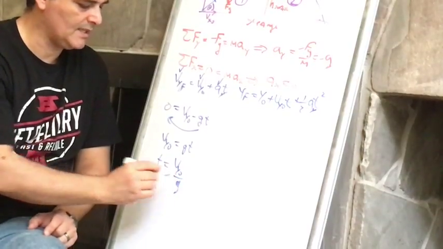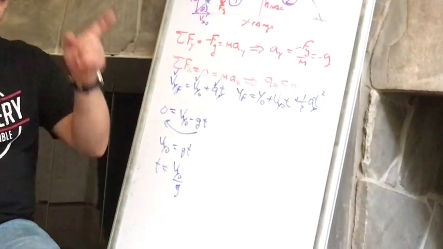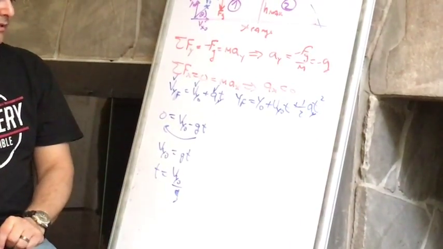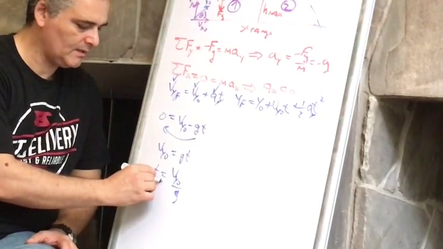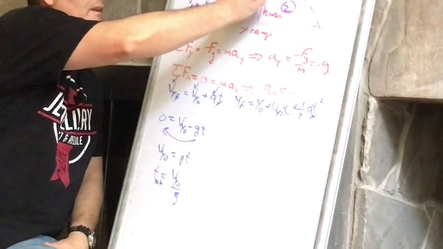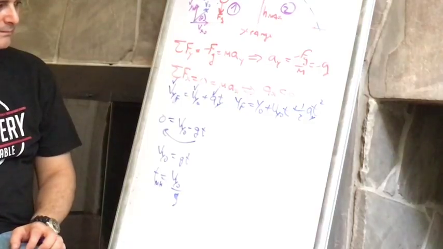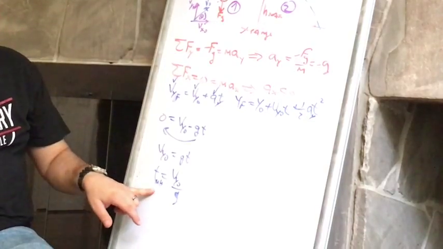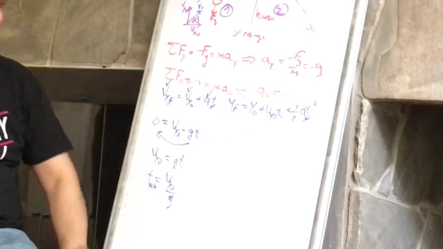And we've talked about this in class a few times where it's the initial speed over gravity. In any projectile motion, it's always going to be the case in that y direction. So we found the time to max height. Time to get to this point right here is the initial speed divided by the acceleration of gravity. Okay? So finding max height, find the time of max height, now we can actually find the maximum height.